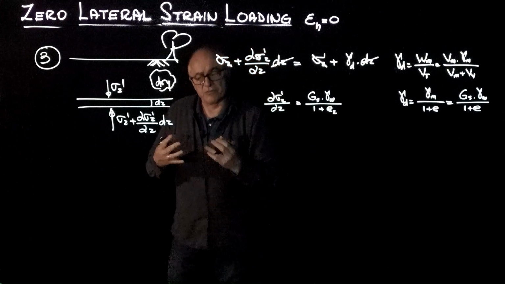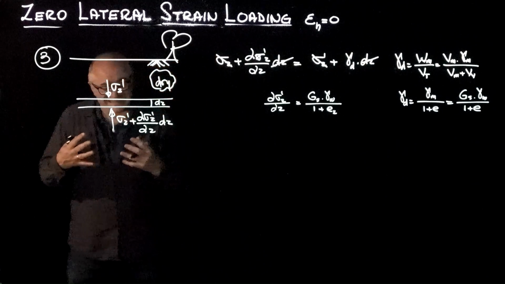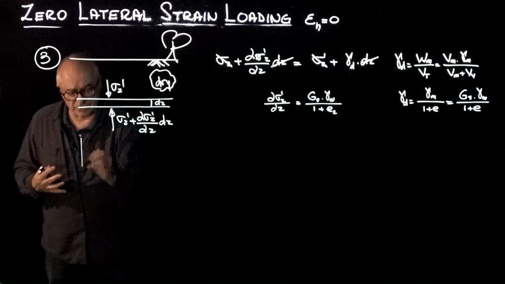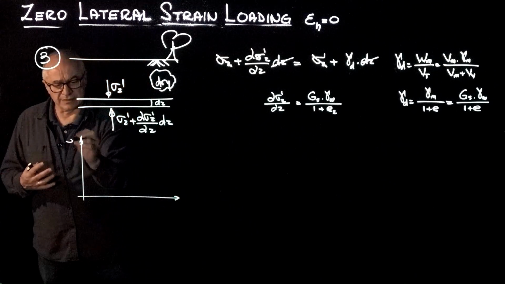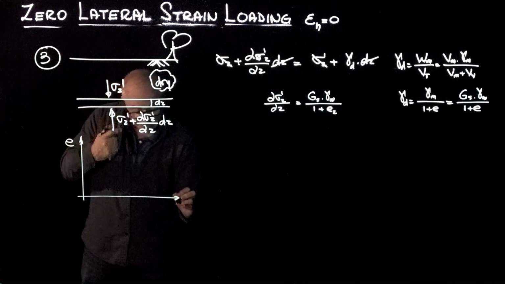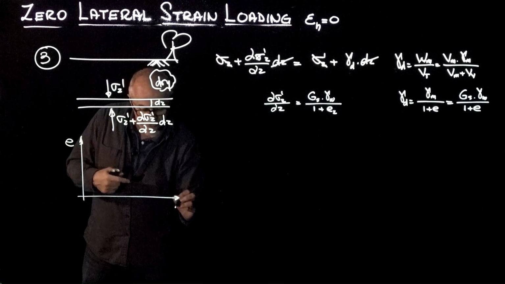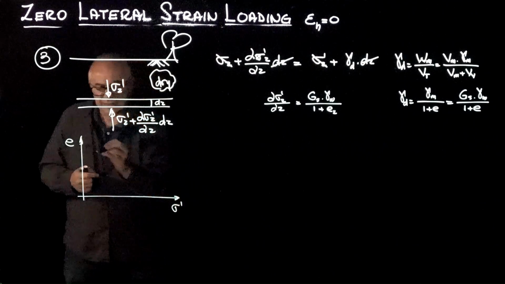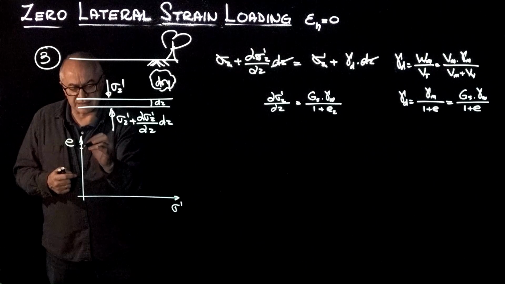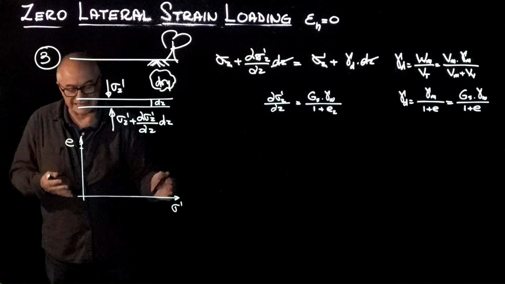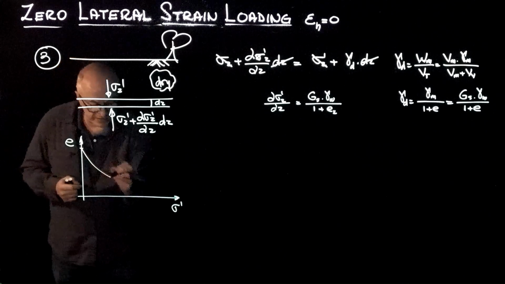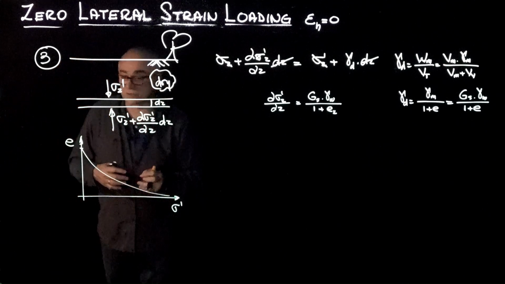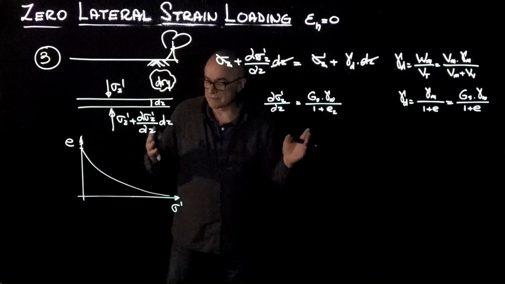And if we see the typical behavior of a soil in the true axis, this is void ratio versus effective stress, and this is the true behavior. It starts at the void ratio that corresponds to the asymptotic value at 0 effective stress, and it decreases, and it goes pretty much to 0, for example, in shales.